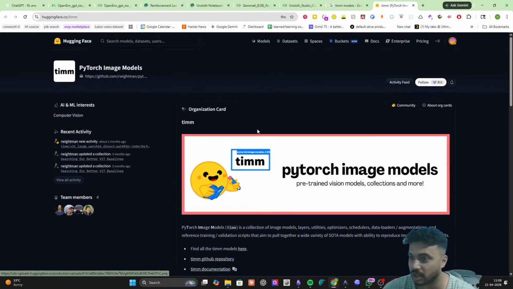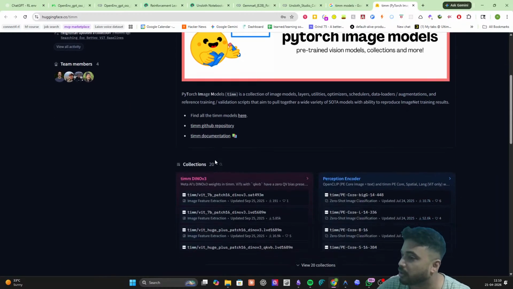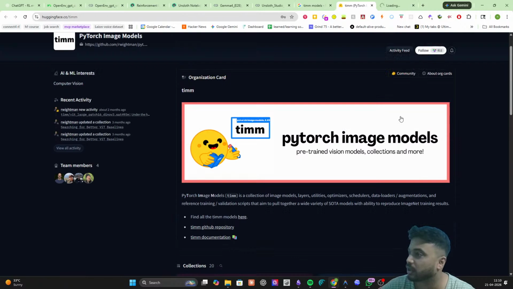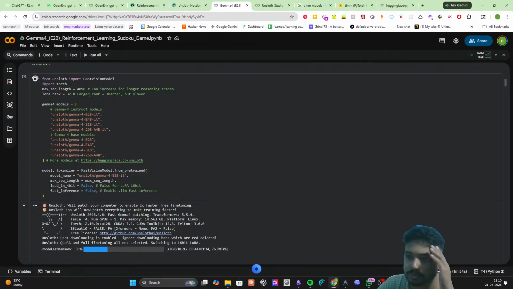His variants of models are actually good. Yeah, this should be Ross Wightman. So, timm documentation. Yeah, so they are using timm. Nice. So let's go through it.